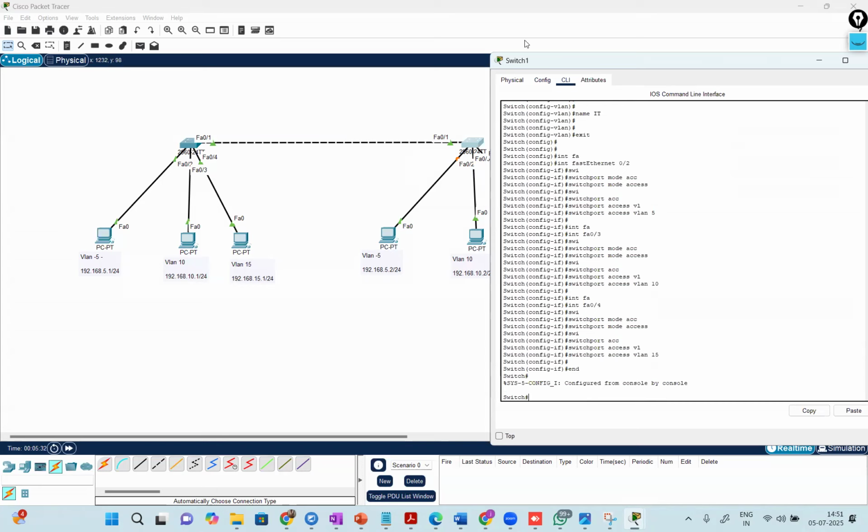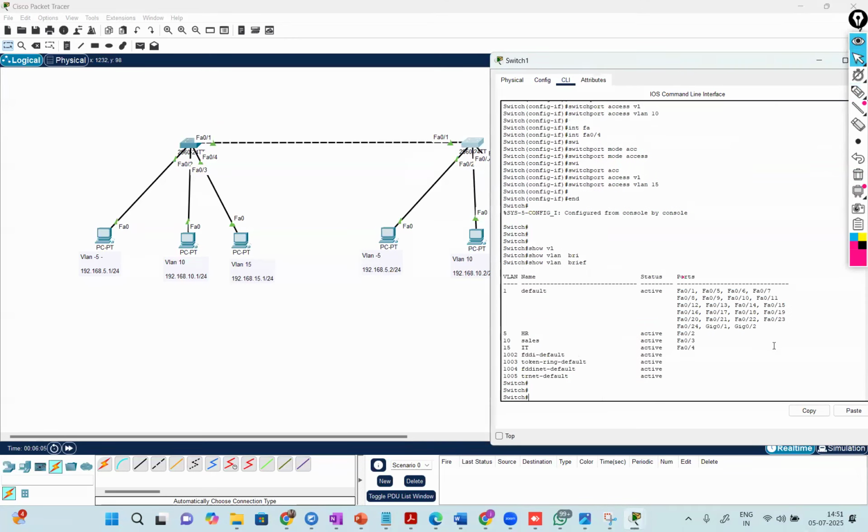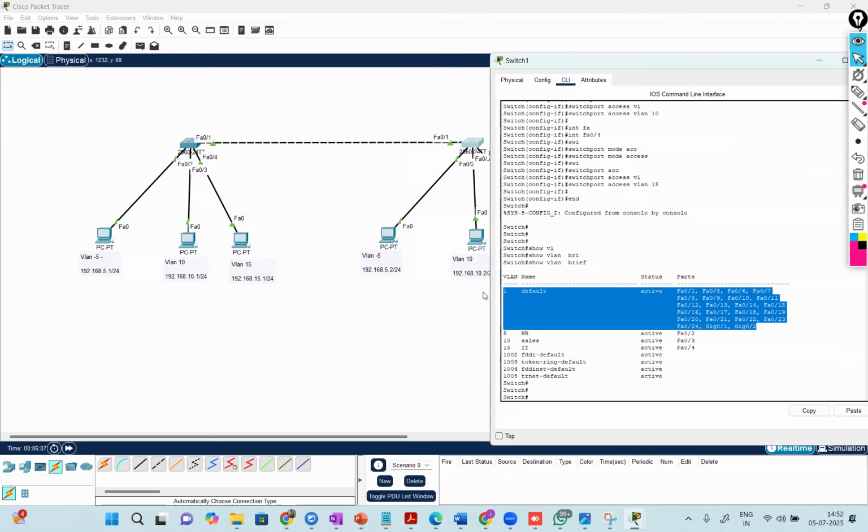Remember, we have just done access ports configuration. This particular link, there is no configuration. If there is no configuration, it would be by default an access port part of VLAN 1. That we have checked in our last class. Whenever the switch comes up, all the ports in a switch would be part of VLAN 1 and it is part of access port only. Okay, so let me show you. Show VLAN brief. You see all the ports are part of access VLAN 1.